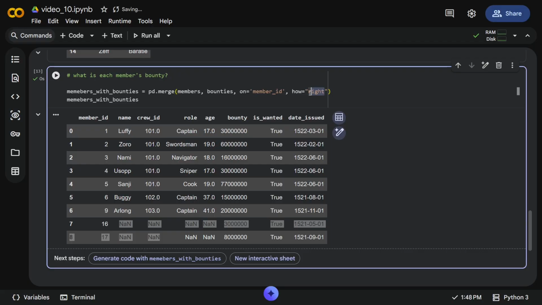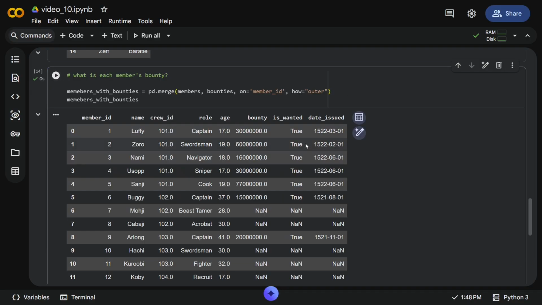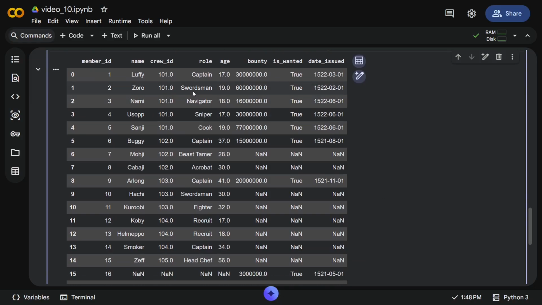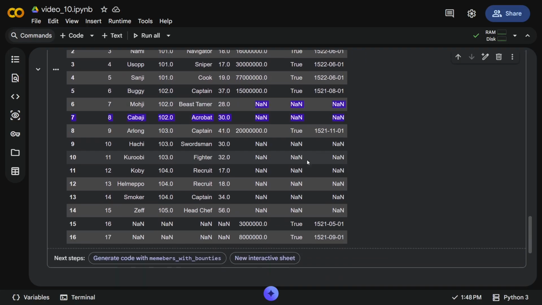But then there is another one. There's an outer, and the outer one keeps all of both of them. So the members that do not have a bounty, fill them in with an N on the bounty side.